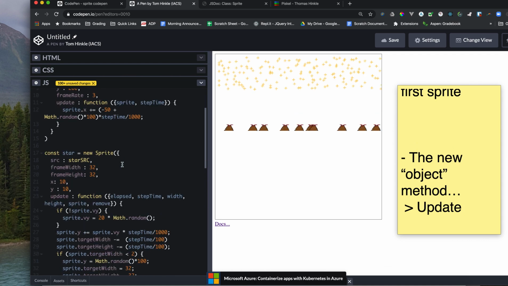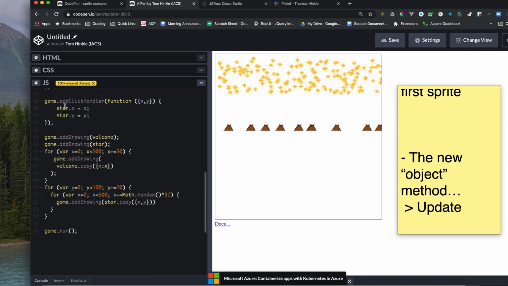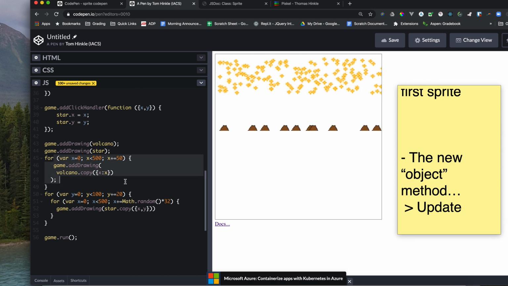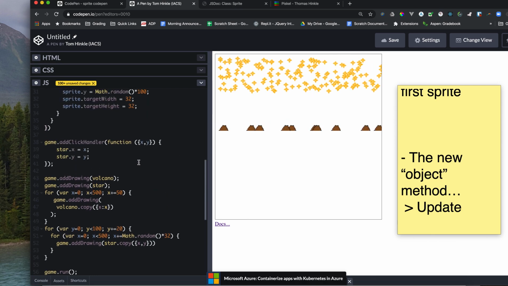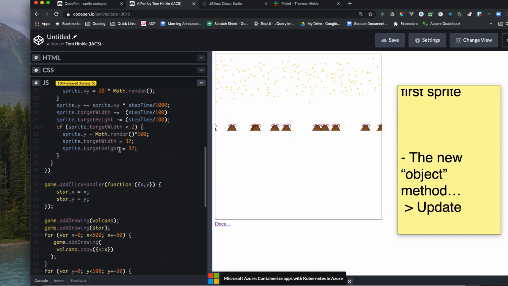Between frame sequence, getting the sprite object in your update function so you can update your sprite as you want, adding handlers that update sprites, and using a for loop to create a whole bunch of sprites, I think that should give you enough to play with. So for this week, try to go ahead and draw your own sprite, get a lot drawing on the screen. Maybe take your previous game that has a circle or a square and replace the circle or square with a new sprite. Or maybe just add some cool backgrounds to your game with some animation like my rumbling volcano or my twinkling stars. I wouldn't actually recommend 100 falling stars. It's a little much.